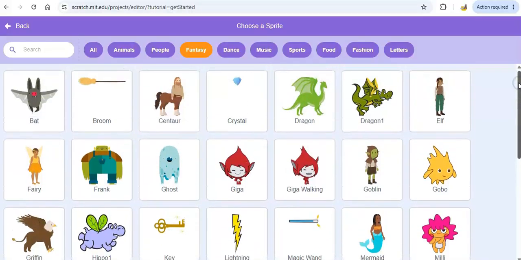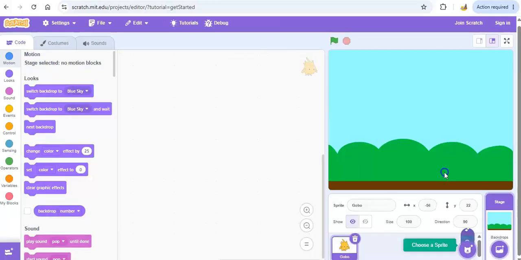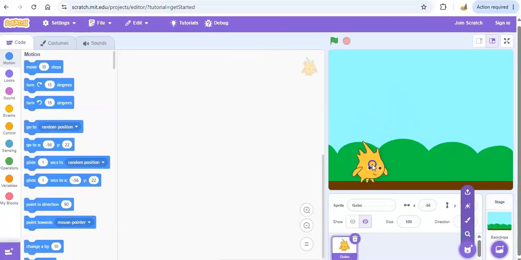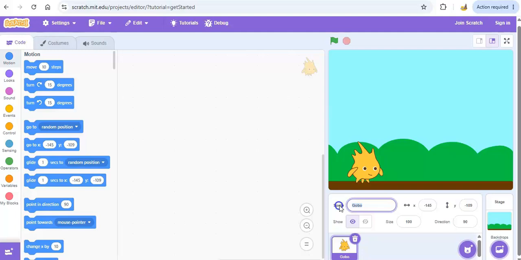Okay. So let's say I'm going to have Gobo be one of my first sprites. Okay. And there's Gobo. And I'm going to set Gobo here. And maybe what we'll do is have Gobo talking to somebody else. So we need a second sprite. Now, before I get into picking the second sprite, you can rename these. So as you're building your sprites, you can give them names. He's called Gobo. We'll call him Gobo 1, just in case I decide to add another Gobo.